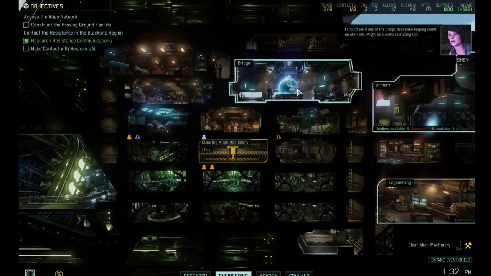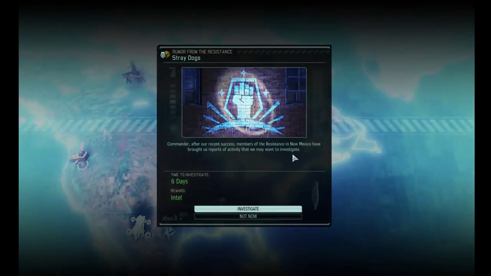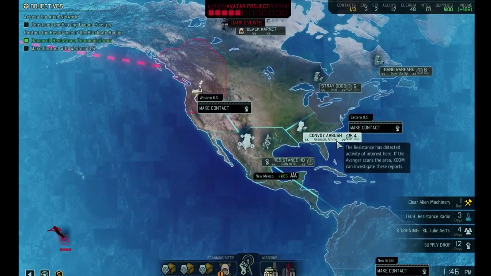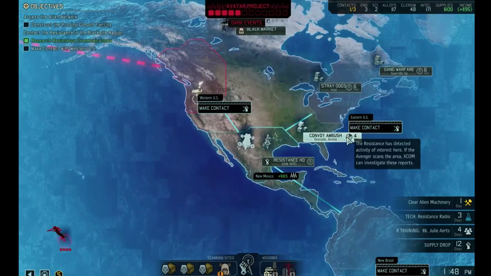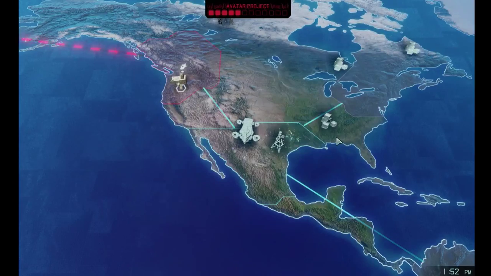Let's see where we got with scanning. We could go and get some intel, which I think we'll hold off on for the moment. So you can go to different parts of the country instead of the world? Yeah. In this one, you actually fly your base to the area, and then your base does a bunch of scanning, and it finds a bunch of things out. And then you get a reward for it.